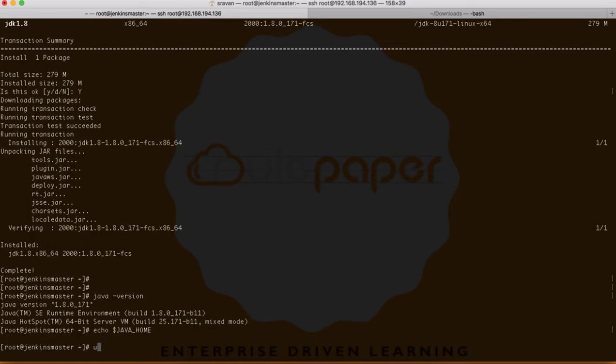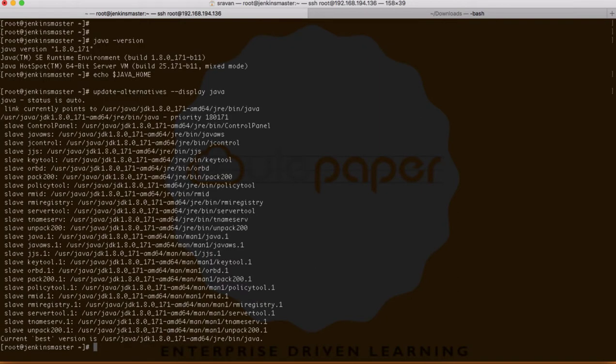For that, run update-alternatives --display java. By running this command, it will show you the versions you have, in case you're running multiple versions, and it will show the current best version.